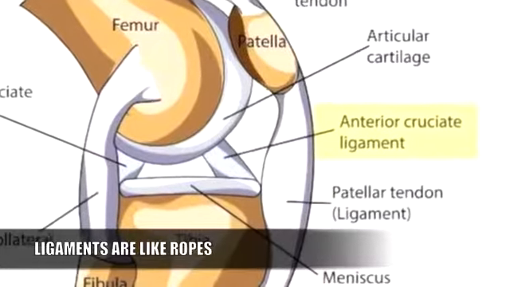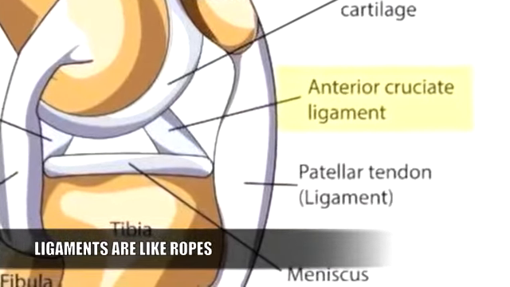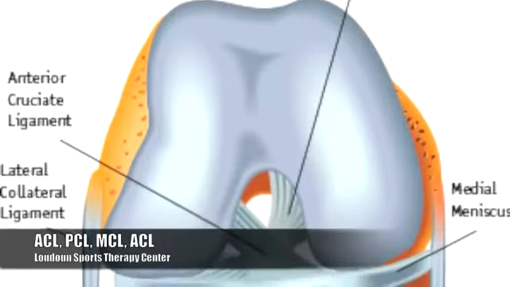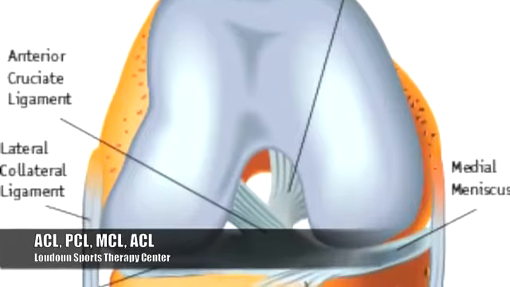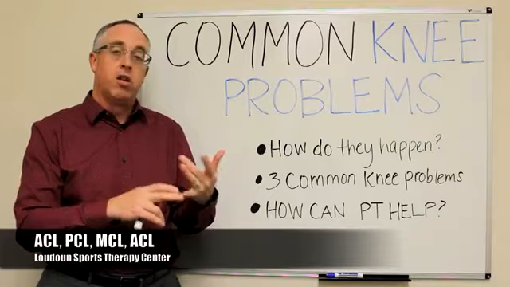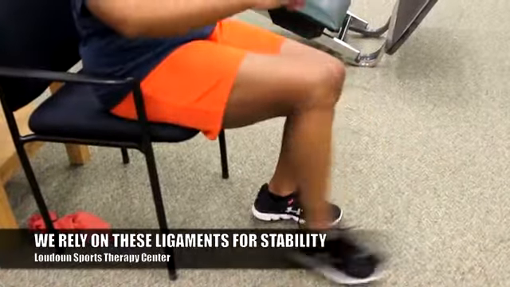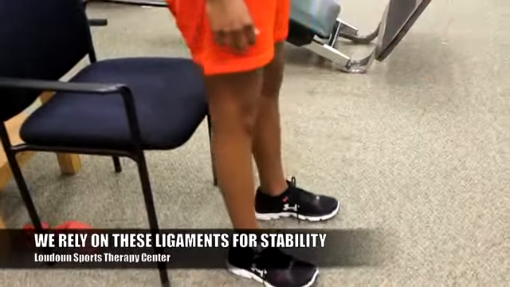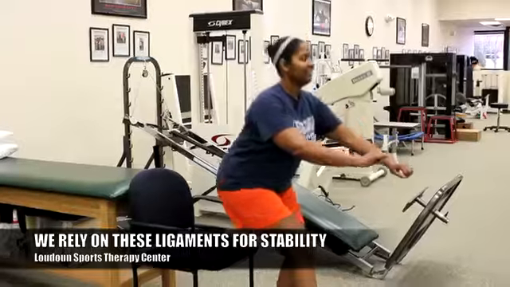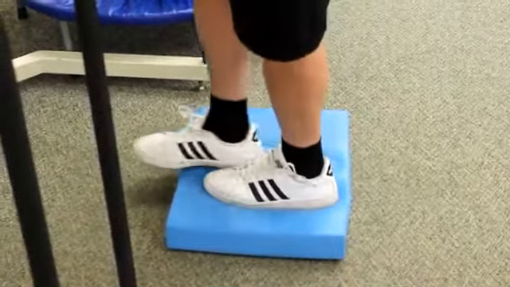The ligaments are like ropes, and when you pull on a rope, it's supposed to be taut, it's supposed to stop, it's not supposed to give or stretch or tear. So we rely on ligaments like your anterior cruciate ligament, your ACL, your posterior cruciate ligament, your PCL, your medial collateral ligament, your MCL, or your lateral collateral ligament, your LCL. You rely on those being on the four sides of the knee joint to stop the knee from shifting side to side on that flat surface. But, as we'll talk about, many times that doesn't stop it from happening.